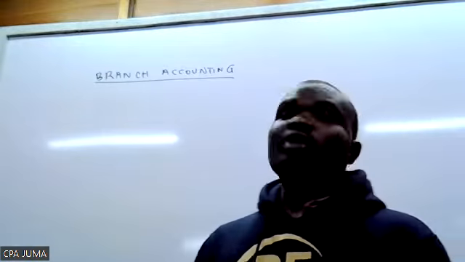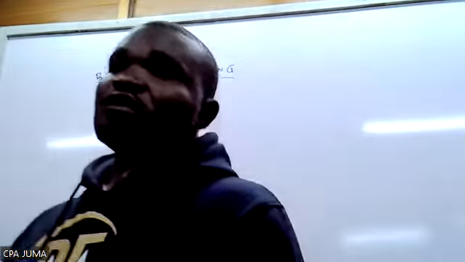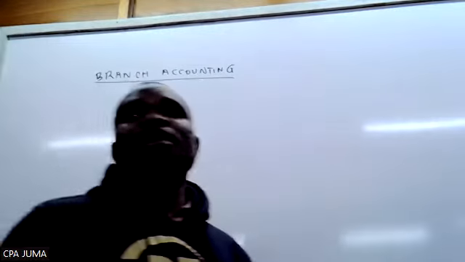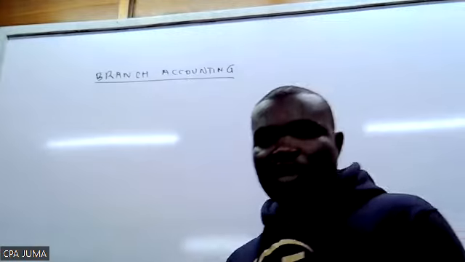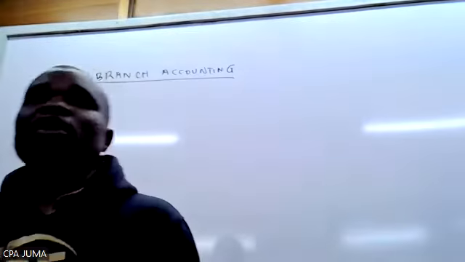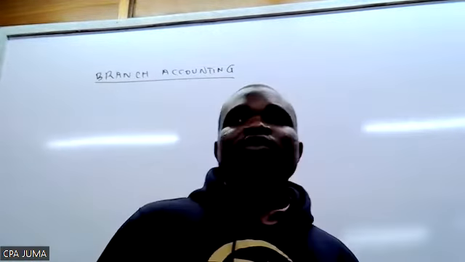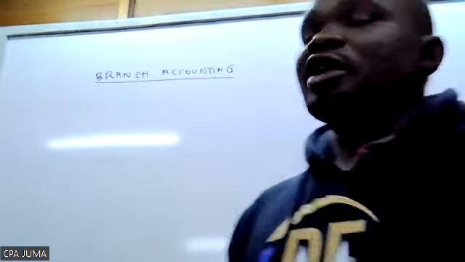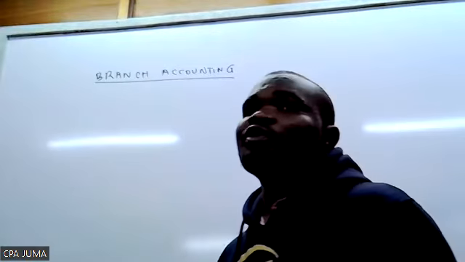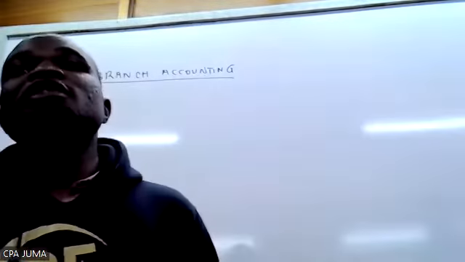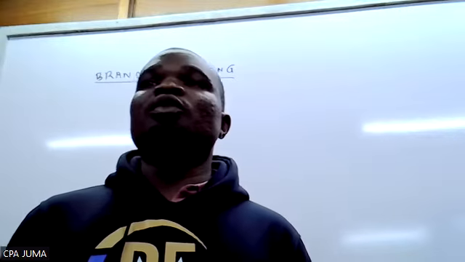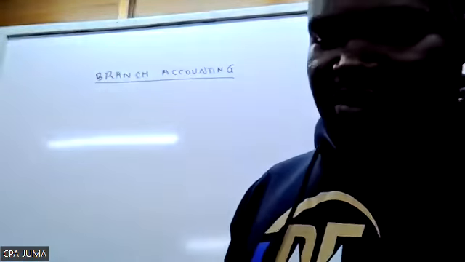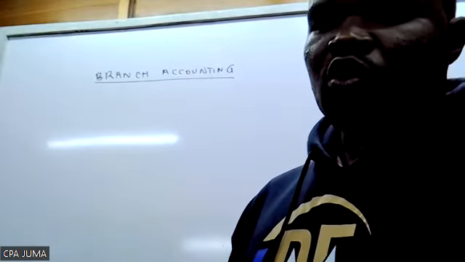So we want to start on branch accounting. A branch is just an extension of a business in different geographical areas in order to meet the customer needs. So how should you maintain those books at the branch and the ones in the head office? Before we go into details, can you write those notes which I've shared with you? I'll share in the group. Finish, we go through, then we can see which question to do.